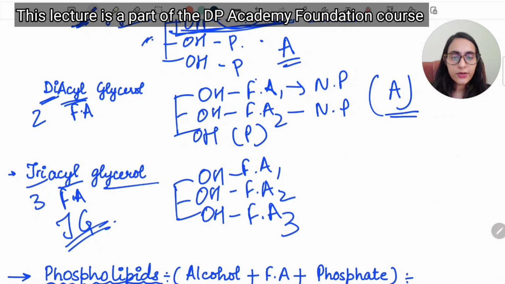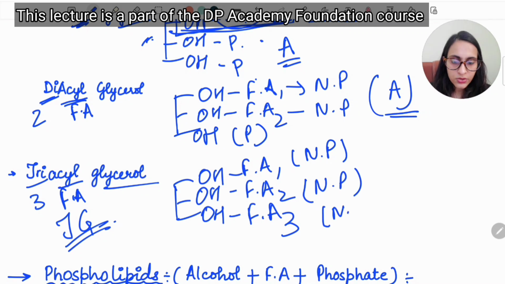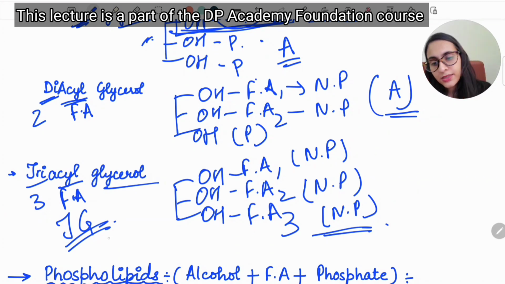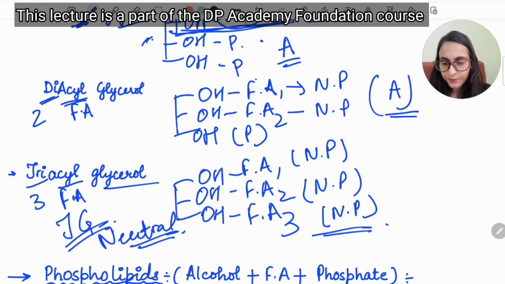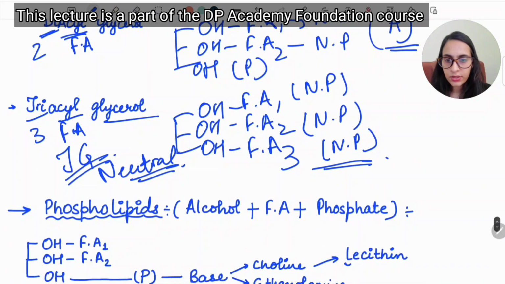And if you see, there are 3 fatty acids attached to it, all are non-polar. That will make this triacyl glycerol non-polar, and that is why triacyl glycerol, which is also known as triglyceride, these are neutral fats because it is non-polar. So 3 fatty acids attached to the glycerol.